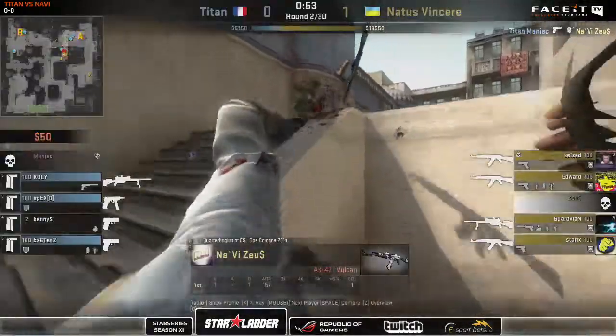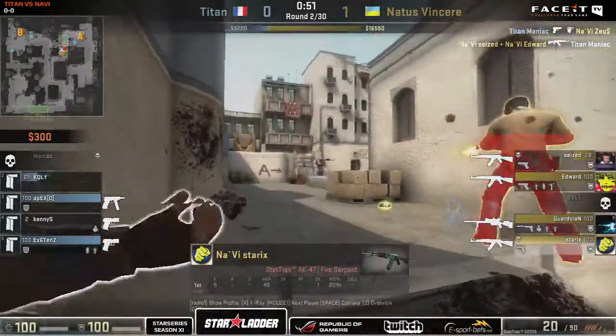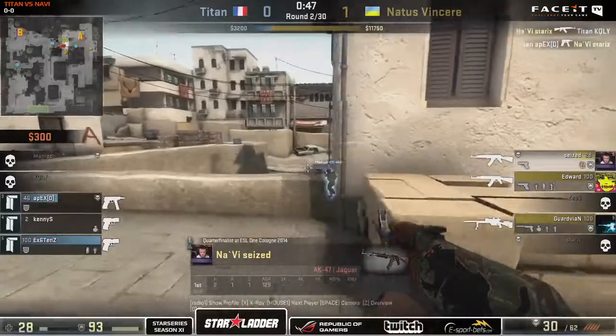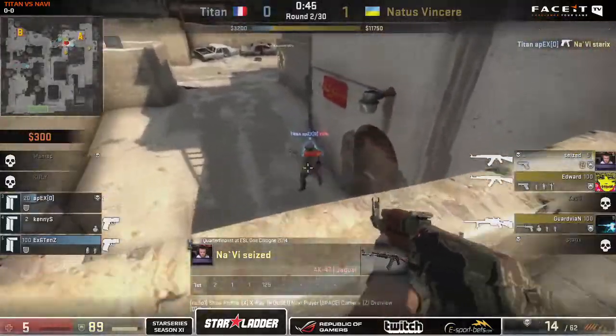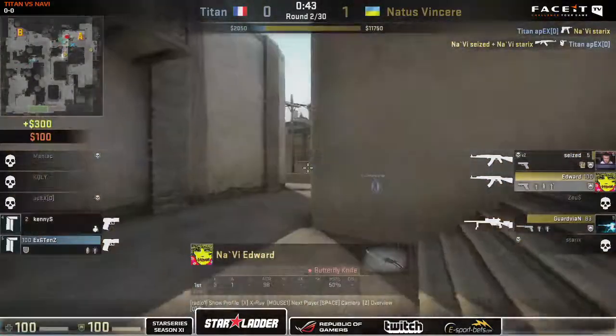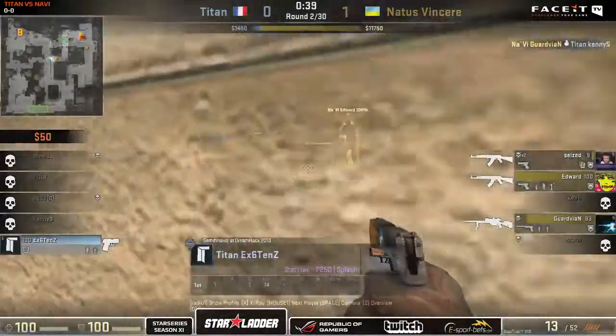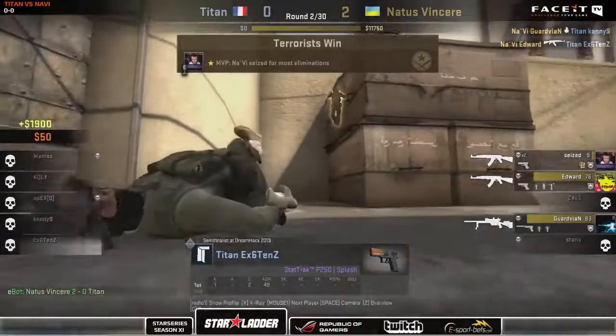That's a nice flash, actually, there onto Zeus at least, and that's going to allow Maniac to pick up a kill, but that's 2 entries coming in from NaVi. Do they push this forward? Looks like they are going to do just that. The A-split coming in as they gun them all down, and it's just 2 players left for Titan. They have eliminated Zeus and StarX, and Seized is quite low, but that's all they're going to get.